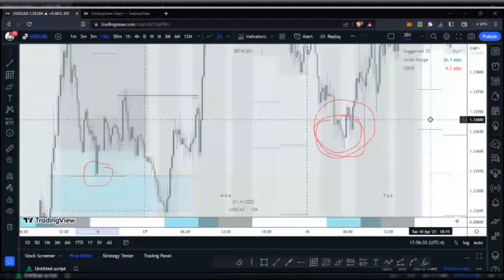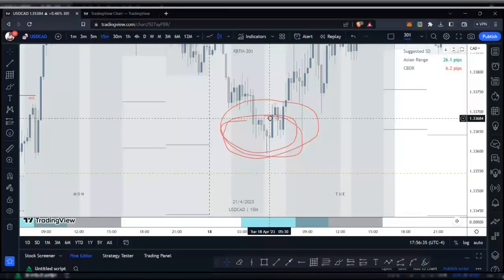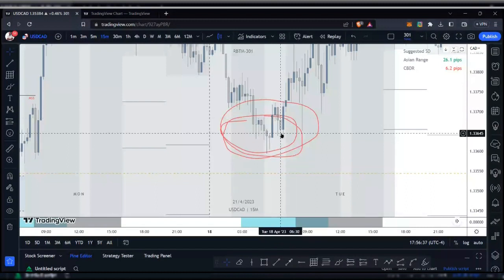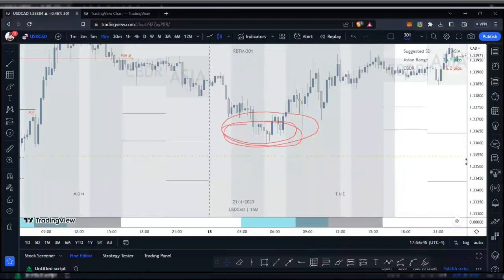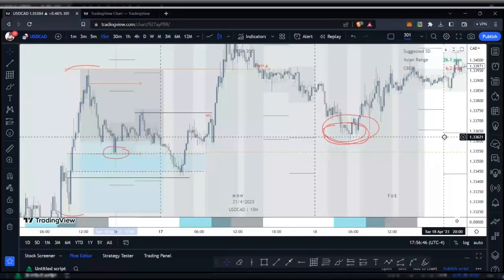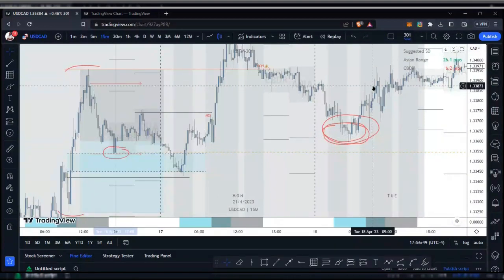Look at this. Break of structure, came back into that last down candle. That's your first entry. Shifted up. This was your second entry. Shifted up, your third entry. So you couldn't have even missed this. Do you understand? Very simple. You just need to put it one after the other.